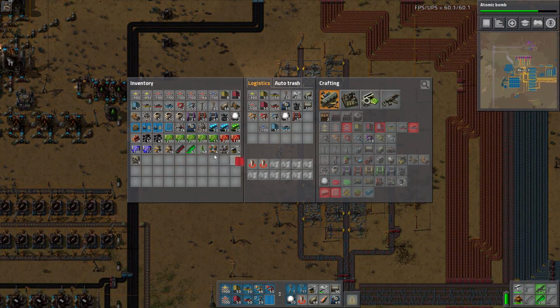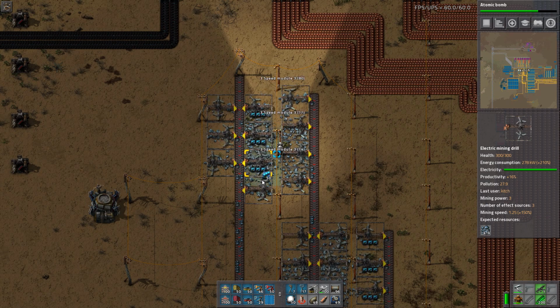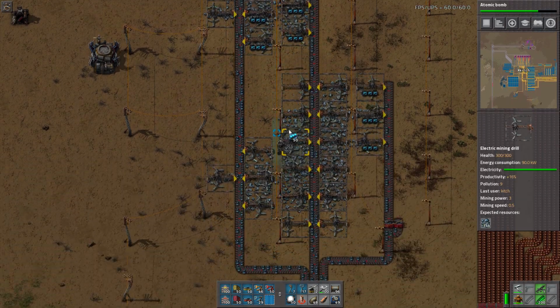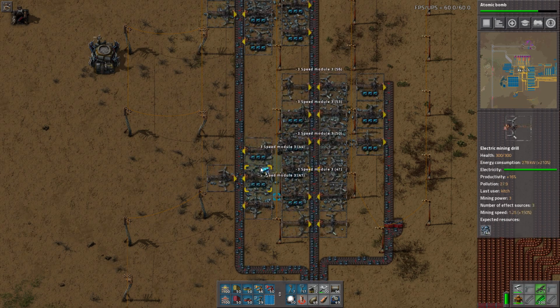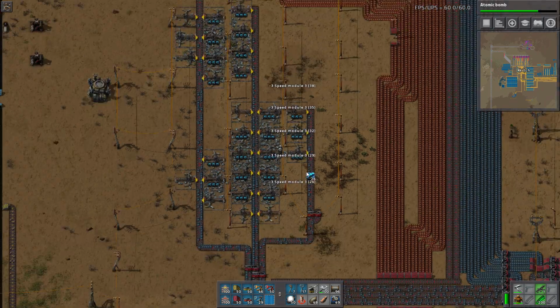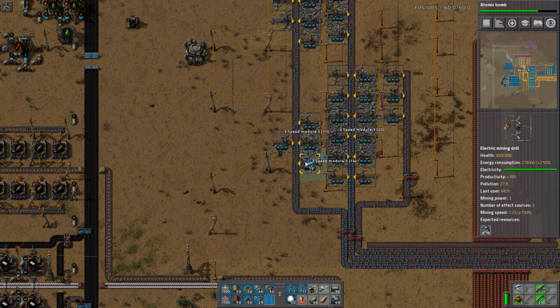Great. And we should be able to put some of these other speed modules probably in the really thick ones here that have a lot of stuff. Not that one up there, but these in the middle here still have a lot of stuff to mine out, and we can get that done. Actually, let's just go ahead. We've got plenty of modules. Let's just throw them all in there.